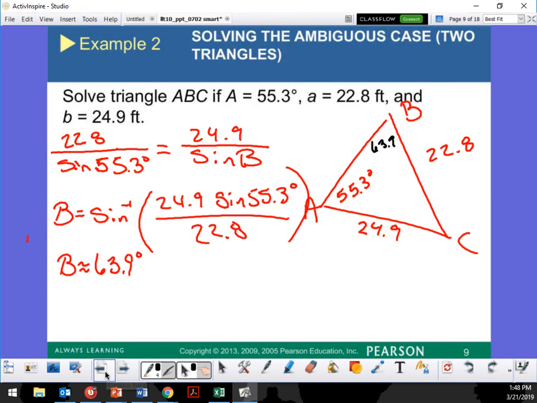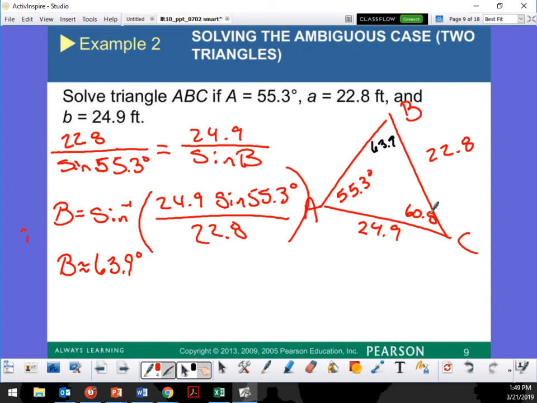So now let's go back to this one over here. I'm going to go back to the red one here. So mathematically, what is this one over here going to be? 60.8. That's a 9, not a 7. So now, is it possible to find little c in this case?